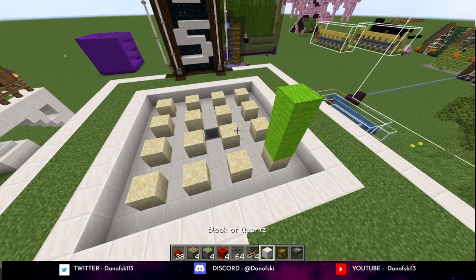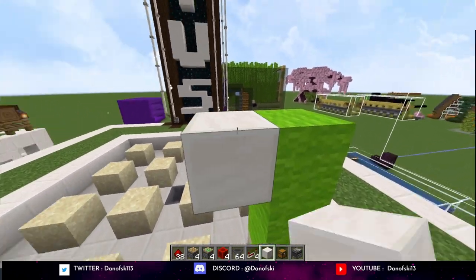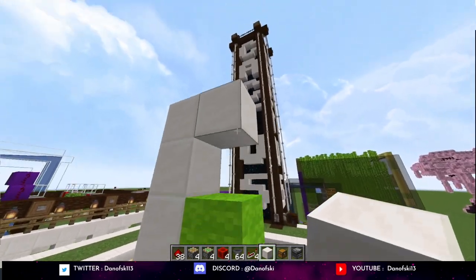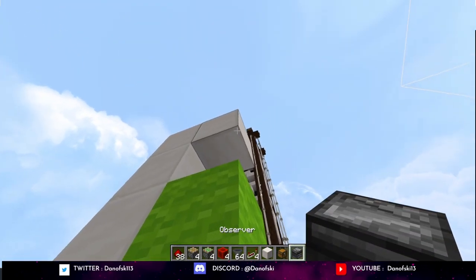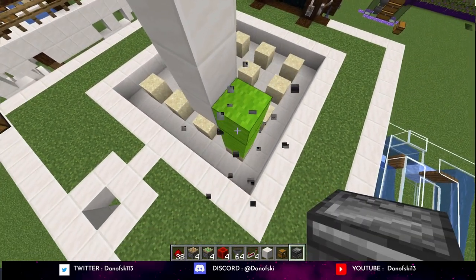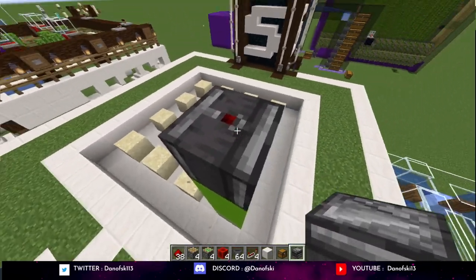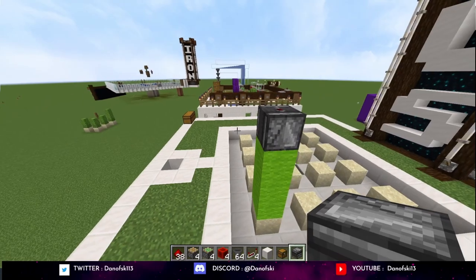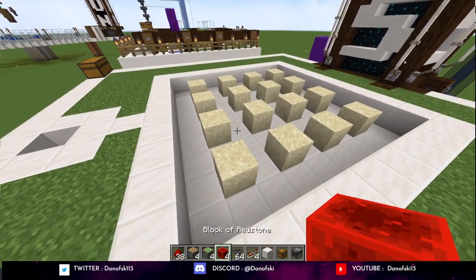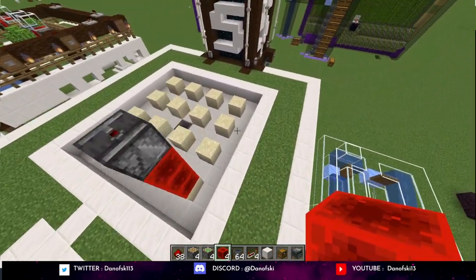Okay, so what we want to do now is we want to make sure that we get our observer, because that's what we're using. We want the observer facing downwards. So his red bum sticking up in the air, that's what we want. Once you've done that, you can get rid of all this if you wanted to. If not, you can just keep it there, any block there, as a reference for yourself.